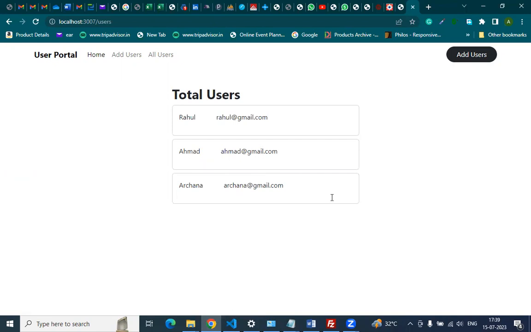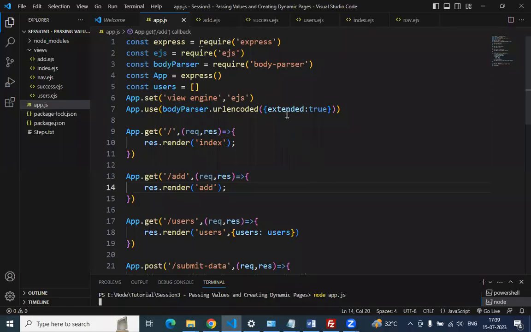When we come to the code, the important thing is that first we have to create app.js, that we already know. Then we create a views folder, where we create all the web pages. So we have an index page, we have an add user page. This add.ejs will add users.